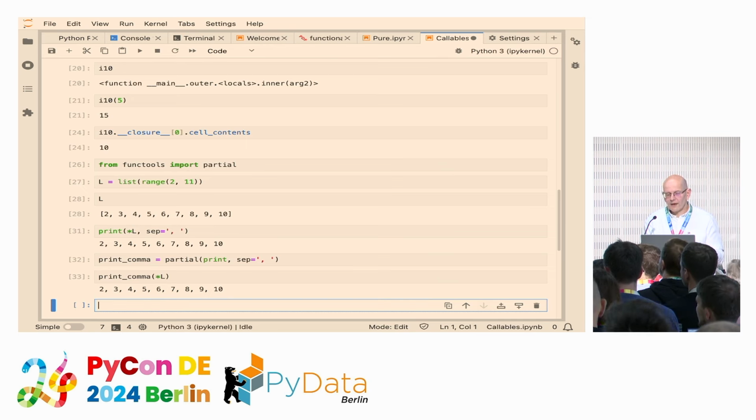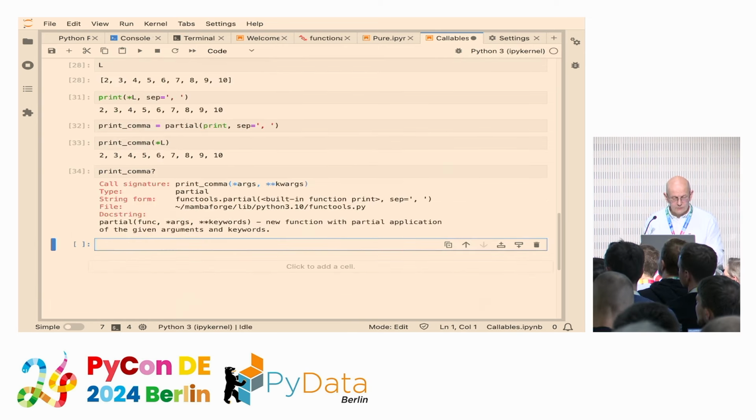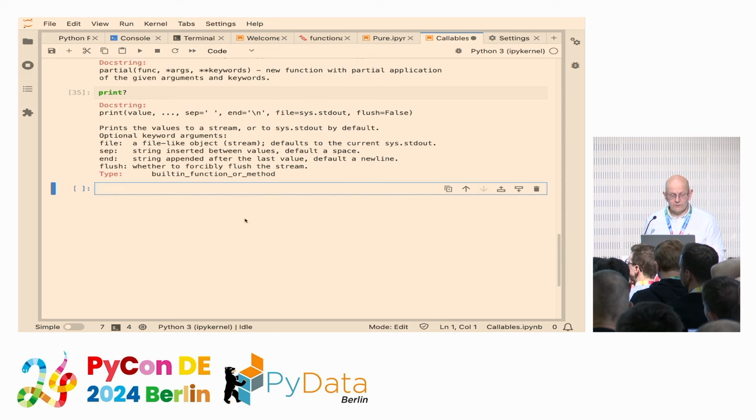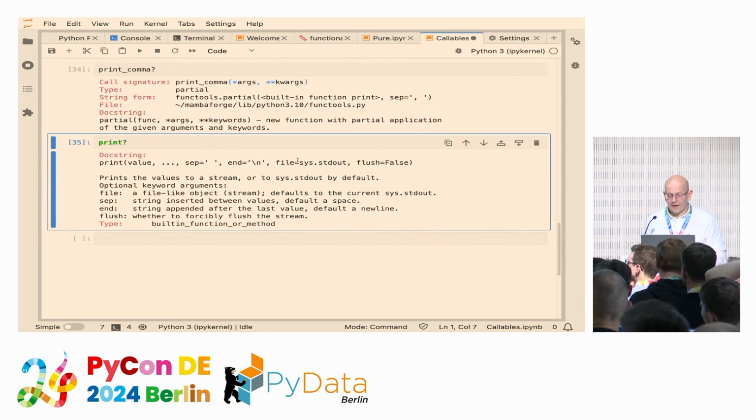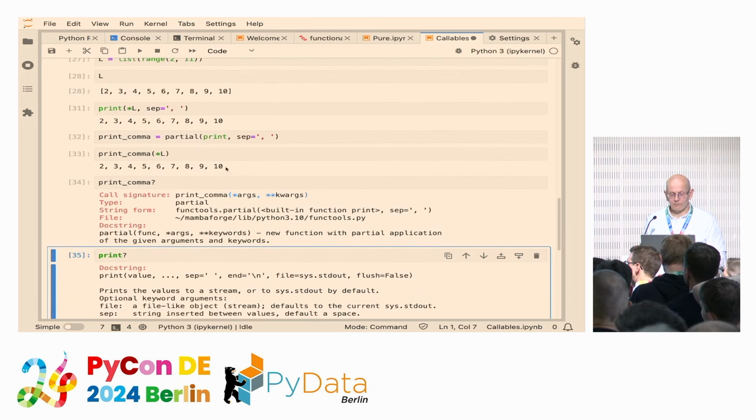But this partial now consumes one of the arguments. Yeah. And if you look at this one, I'm not sure what documentation it generates. The documentation is not very nice. You only see star args, double star keyword args. You don't see that. But you cannot supply the sep anymore. You can still supply other arguments. So you can still supply the other keyword arguments from print. You can still supply the end, file, and flush if you like. But the sep you cannot supply, because now it produced a new function.